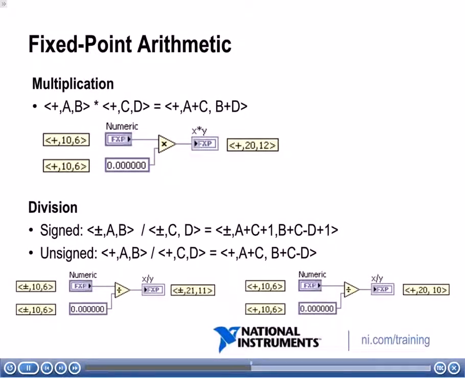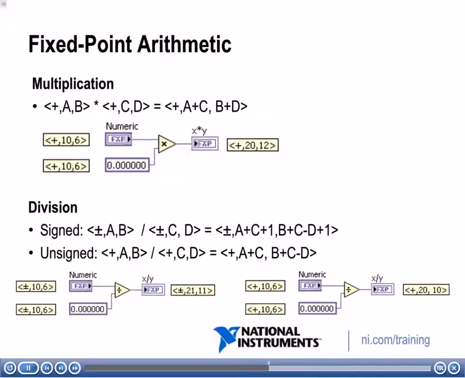So here we see arithmetic examples of multiplication and division. One thing I just wanted to point out here is that multiplication and division are going to grow even more. In the previous slide we saw with addition and subtraction, it was growing the word length by 1. But over here, notice that the formula up there is showing you that the output is going to grow by a plus c. So if we take a look at the block diagram now for multiplication, notice that we have unsigned 10 and 6 for both of the inputs, and the output actually grew a whole lot. It grew all the way to 20 and 12. So the output configuration is now using 20 bits of precision.